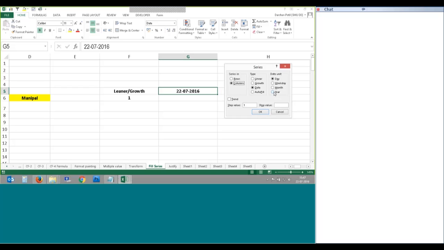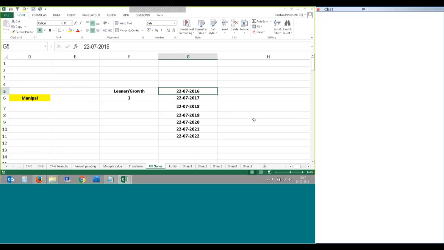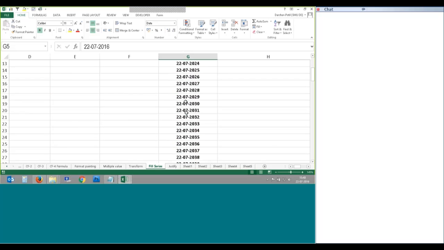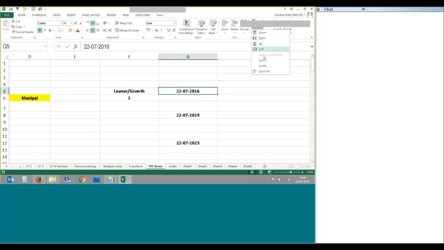And the last one is year. Okay, date unit is the year. Year is something like, this is fixed, 22nd 07 will be fixed. We are going to have only year. Say 25th 10 2050. Say 22nd and 07 of all the years. Say only that particular 22nd 7 year. So year is different here till 2050. Okay, so this is date unit using fill series.